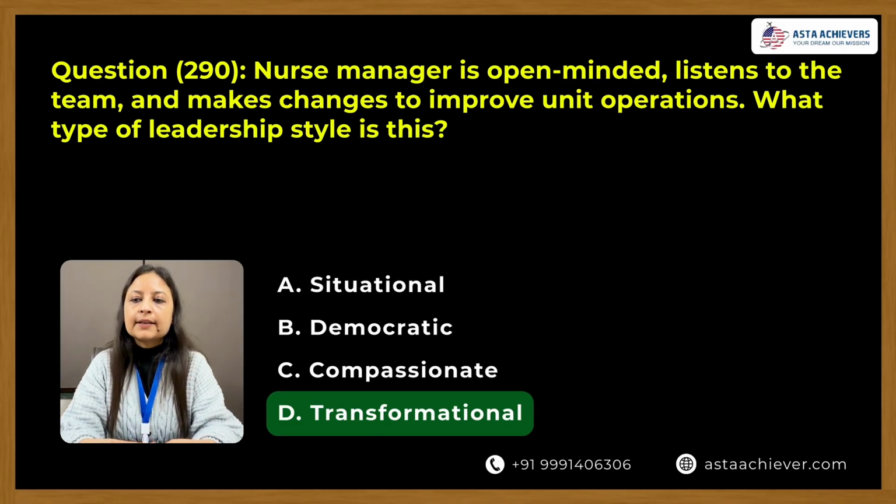Question number 290. The nurse manager is open-minded, listens to the team, understands others and makes changes to improve the unit operation and procedure. So what type of leadership style is this? Option A, situational. Option B, democratic. Option C, compensate. And option D, transformational. So option D, transformational is the correct answer, because it is the style where the leader inspires, motivates and empowers the employees to achieve extraordinary outcomes for long-term organizational success.